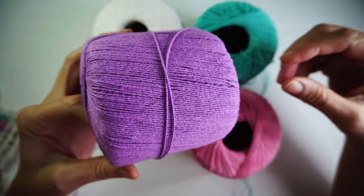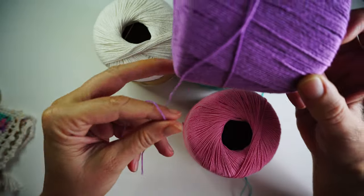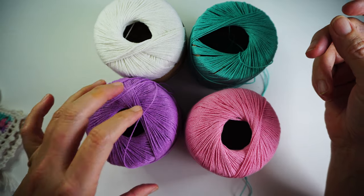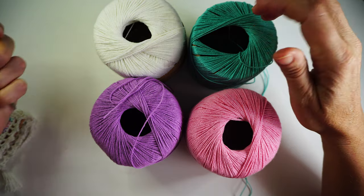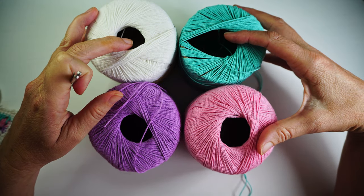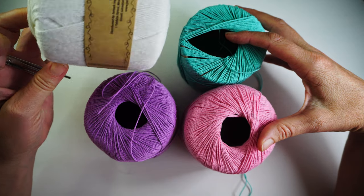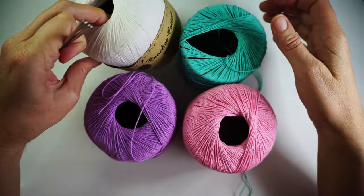I think it's pretty good yarn for crochet bikinis because it's a light yarn, so it doesn't take too long to dry. And for the price, it's like $2.50 for a roll. So you need these four colors, just because we used four colors, but to make this bikini bottom, you're only going to use 50 grams, which is the equivalent of one ball.